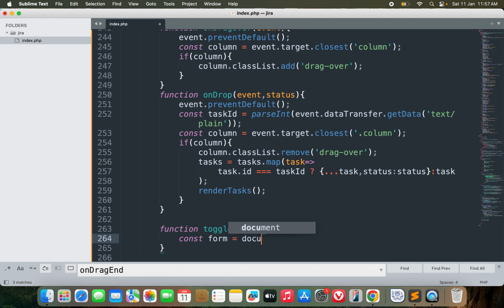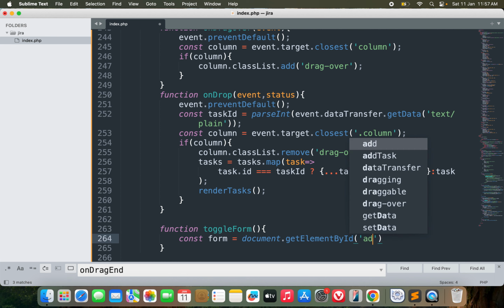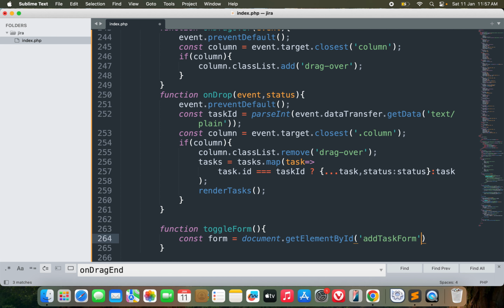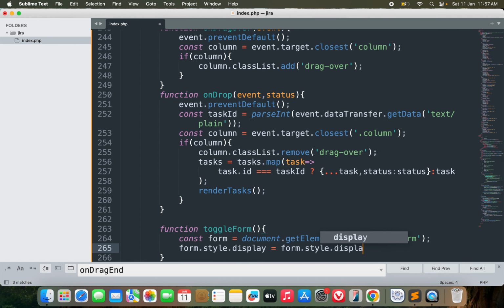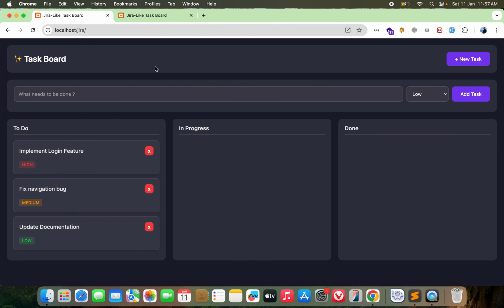Form equals document dot getElementById add task form. Form dot style dot display equals, if it is none make it block, else make it none.